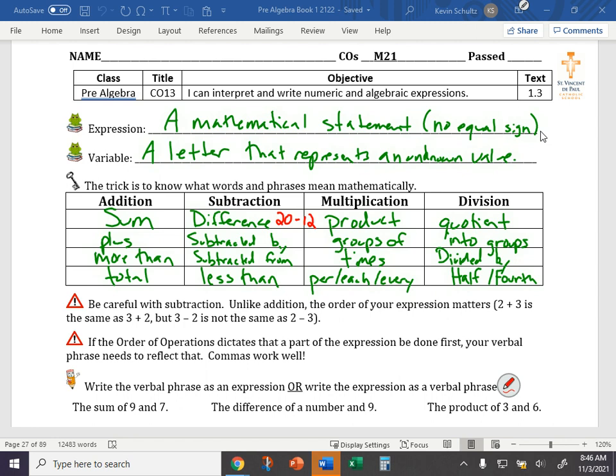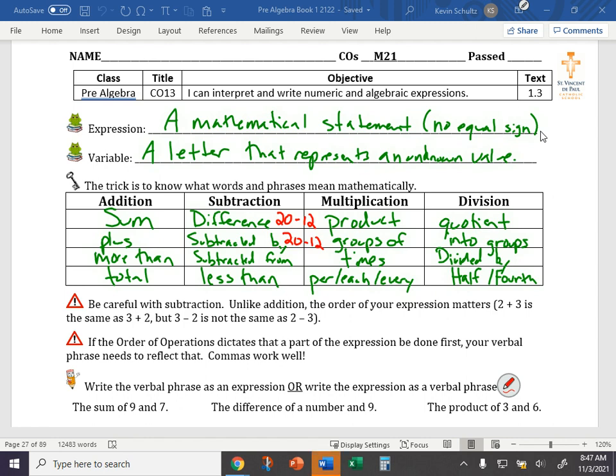If I say 20 subtracted by 12, what order is that? Sophie? What do you mean? If I said 20 subtracted by 12, is that 20 minus 12 or 12 minus 20? Which one comes first? Lexi? 20 minus 12 again. Okay? 20 subtracted by 12, or the difference of 20 and 12 would both have the 20 coming first. Okay? The other two, the order is going to switch.